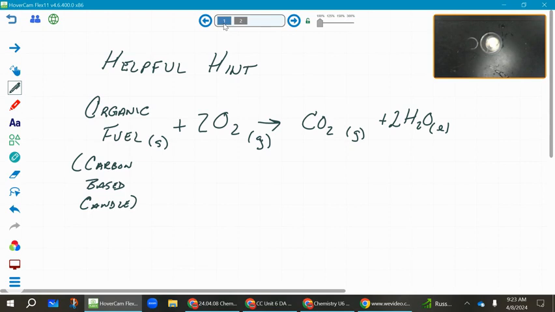I want you to pay close attention. There are only two gases involved in this. Remember, we're talking about gas laws here. A solid does not affect gas laws. A liquid does not affect gas laws. Only gases are affected by gas laws. Go get set up, ladies and gentlemen. Start coming up with an explanation for what you see.